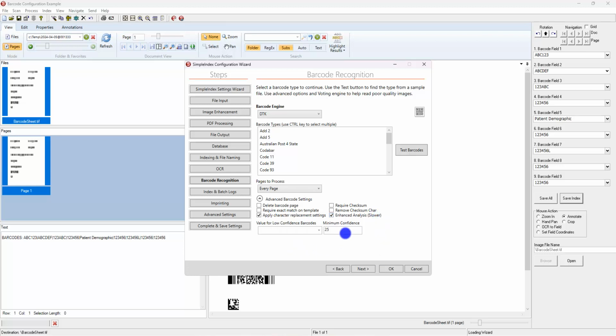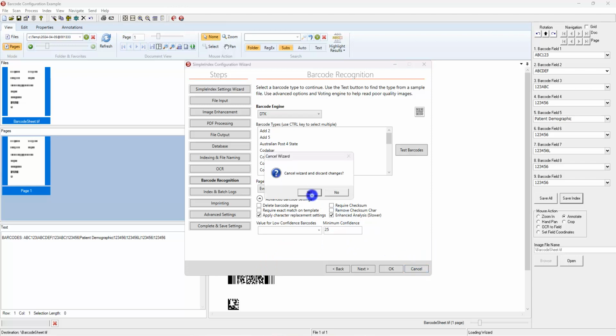And then down here we can establish a confidence. So basically right now it's saying, if you're not at least 25% confident that the value is correct, do something. And then we have this field to the left that's going to say what those somethings are. So we can actually just use what it found anyway. We can leave the field blank. We can just do nothing about it at all. And we can also label it a couple of things. We can label it 0, we can label it bad read, or you can insert the text you prefer in that situation.